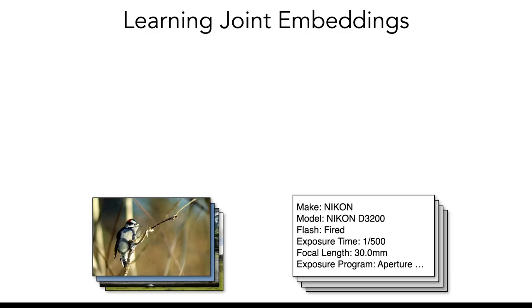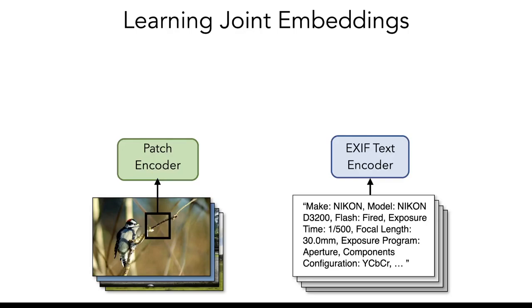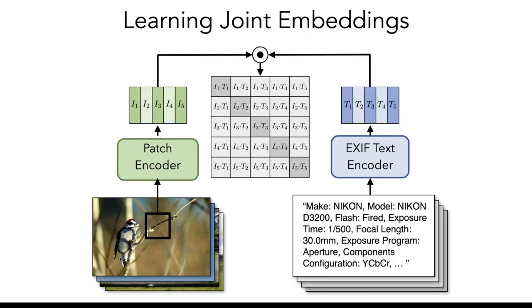This representation allows us to use the vision-language contrastive training technique directly. Our final setup is: first, we concatenate a set of EXIF tags and corresponding values to a piece of text. An image encoder and a language encoder are used to encode different modalities into the same representation space. And the standard contrastive loss is used to align both modalities.